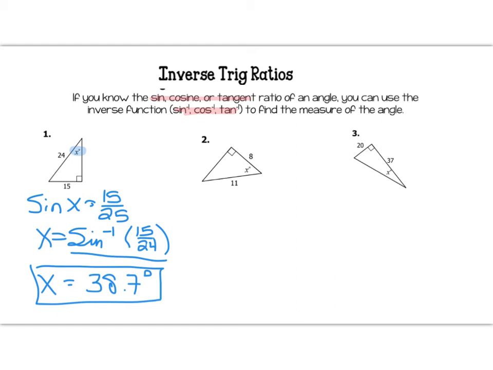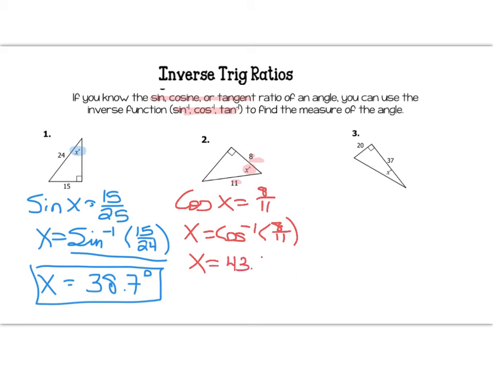And we'll just do this one in red. Why not? So here we need to think about what we're given. Again, we are referring to this angle. So it looks like we have the adjacent and the hypotenuse. Adjacent over hypotenuse is cosine, so the cosine of our angle is equal to the adjacent over the hypotenuse. Again, if you're looking for the angle, we need to use the cosine inverse of 8 over 11. You plug it in the calculator exactly like that, and when you do, you get x equals 43.3 degrees. So that's what that is.